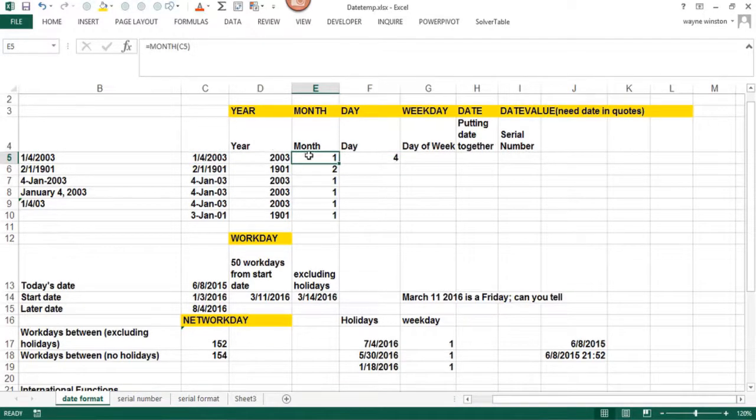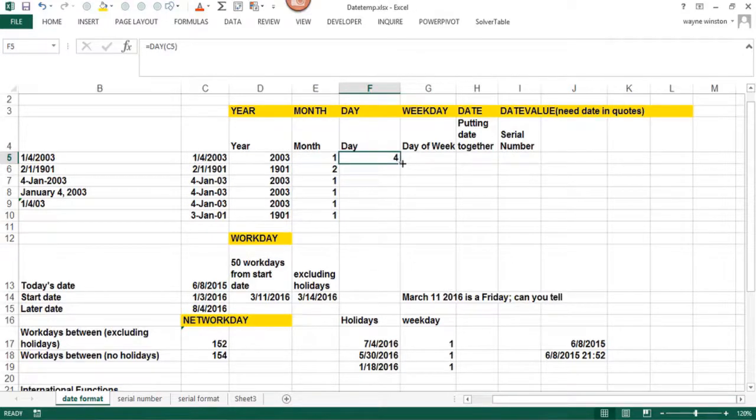This is in January. Now, how would you take the 1 through 12 as returned by the MONTH function, and suppose your boss wants them to say January through December? Well, you would use a lookup table, and then you'd set up 1 is January, 2 is February, 3 is March, etc. That would be the easiest way to transform the 1 through 12 returned by the MONTH function into January through December.